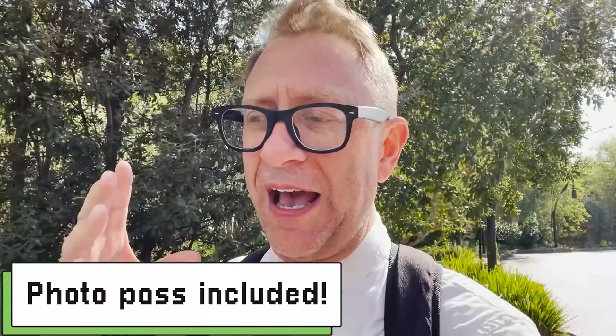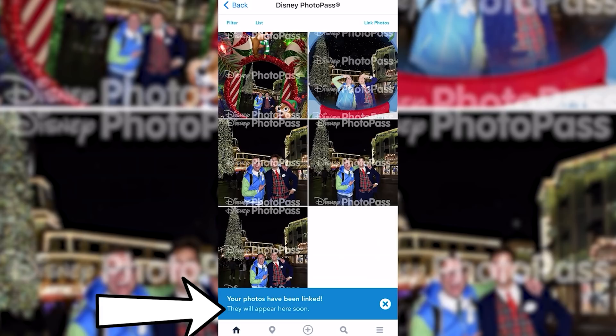Here are some other little nuggets to know about Genie Plus. The most popular attractions — the ones with the longest Lightning Lane waits — are Guardians of the Galaxy at Disney California Adventure, and normally Indiana Jones at Disneyland, though right now Hyperspace Mountain is the most popular due to a special event running since the 4th of July. Once that's gone it'll go back to Indiana Jones. You'll still be able to get on them with Genie Plus. Also — you get PhotoPass included with Genie Plus. Ride photos and character photos taken by a photographer are both included. That's a nice little perk.